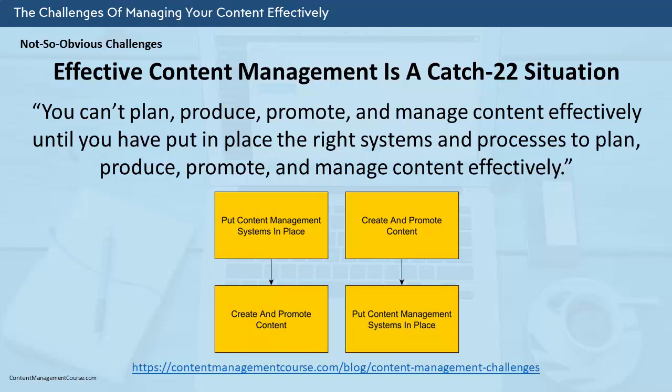Similarly, when it comes to managing your content effectively, you discover that you can't plan, produce, promote, and manage your content effectively until you have put in place the right systems and processes to plan, produce, promote, and manage your content effectively. But then you're faced with the challenge of, do you put content management systems in place first and then start to create and promote your content, or do you start creating and promoting your content first and then worry about putting systems in place later? As we will see, this has a significant and direct impact on our content strategy. So let me explain what I mean.